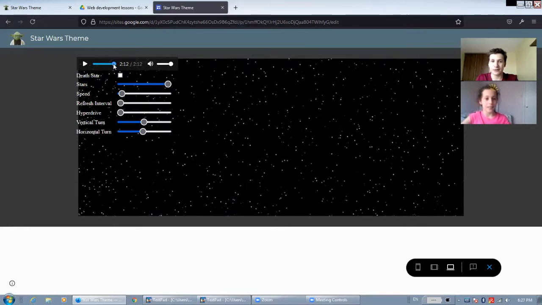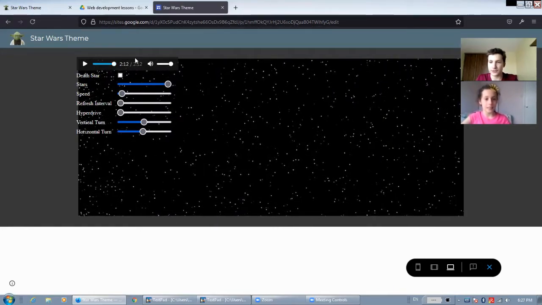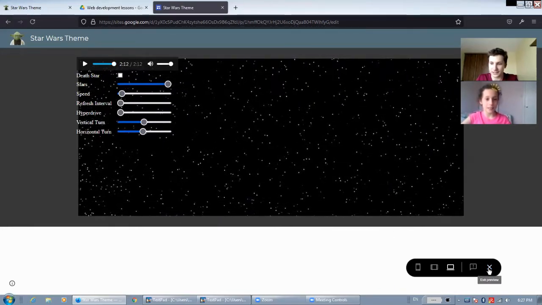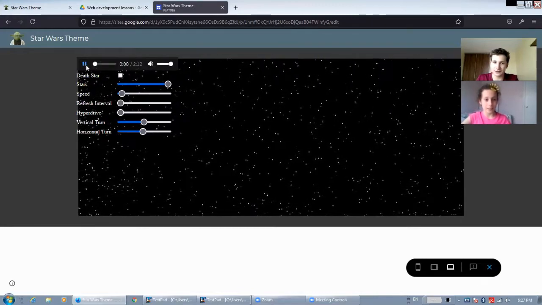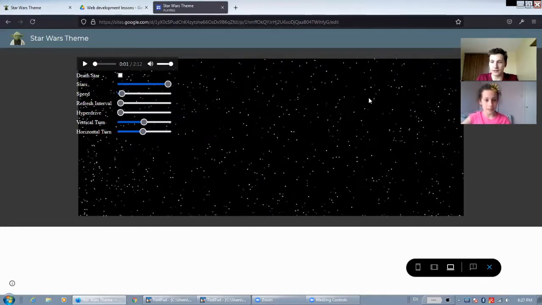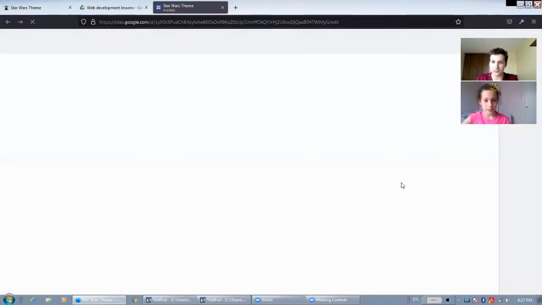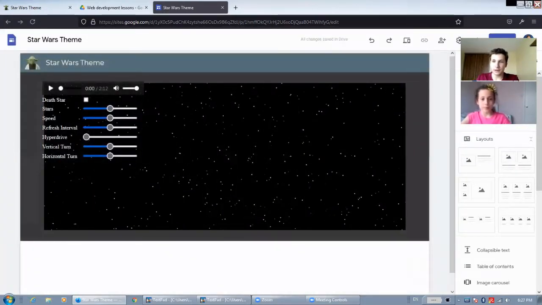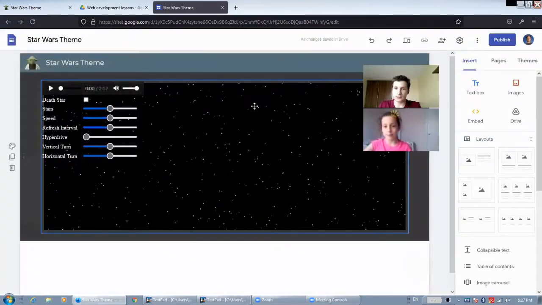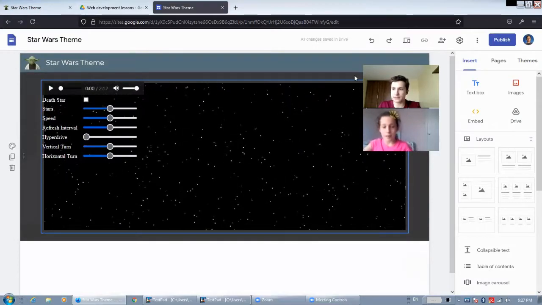As you notice, when I move the slider all the way to the right, it triggered the event handler and it deleted the text. And also, if the text is moving, then we can pause it to make it stop moving. Anyway, the page looks fine the way it is.